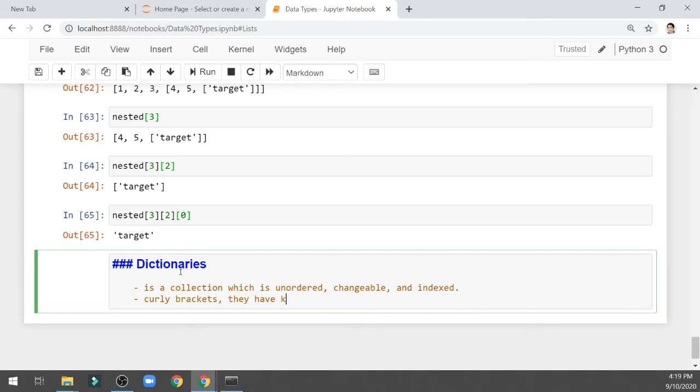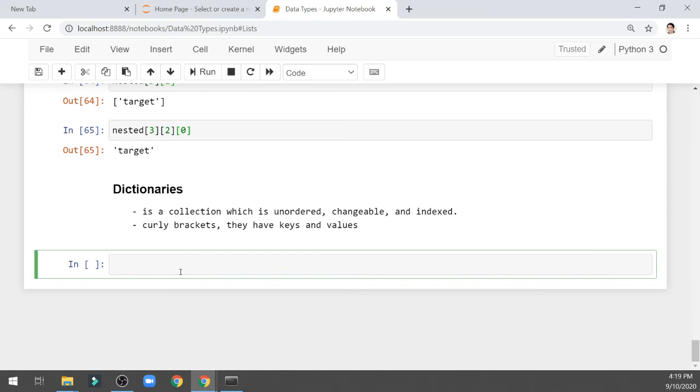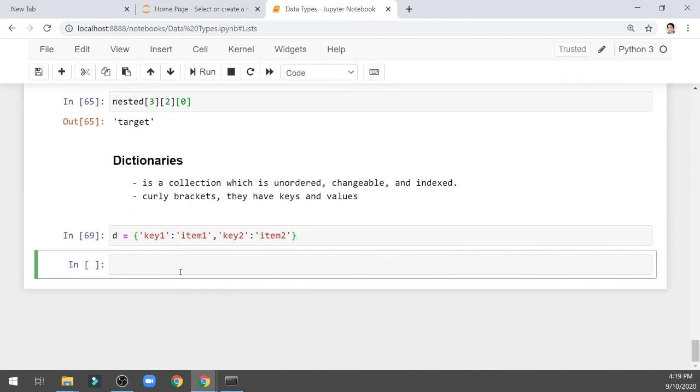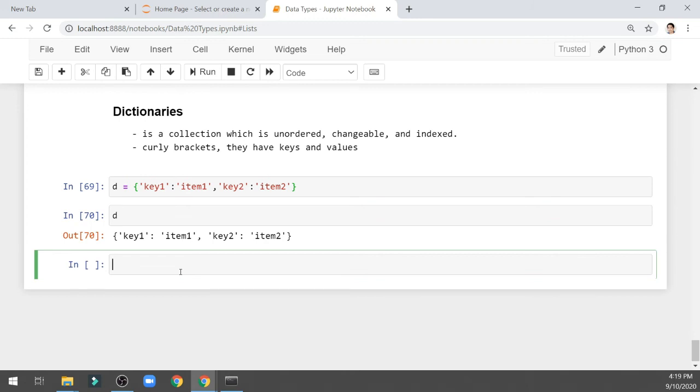They have keys and values. For demonstration, let's define a dictionary. So D is equivalent to curly brackets. You have key 1, for example, colon, how about item 1 as the value? Comma, you have key 2, colon, and you have item 2. Okay, we defined a dictionary. To confirm that: key 1, item 1, key 2, item 2.